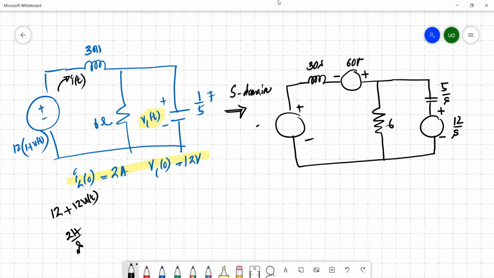So this is 1, this is 24 divided by S. So I can do a small modification. This is a kind of a voltage source in series. What we can do is interchange these two, so then it's easy to apply formulas. So nothing will happen. You can just take this one. This is a model. So here it's like minus plus 60 volt. So this is 30S.